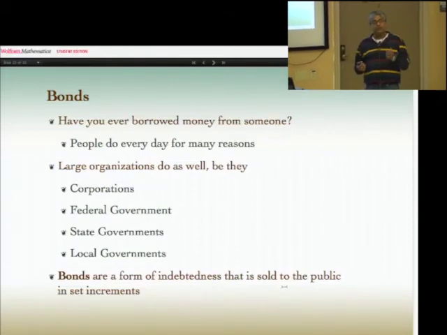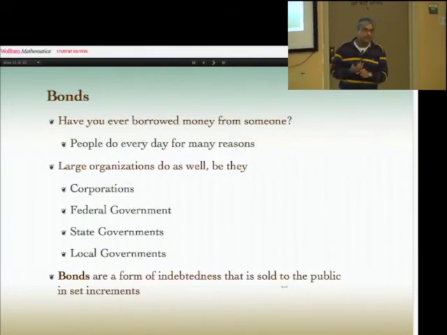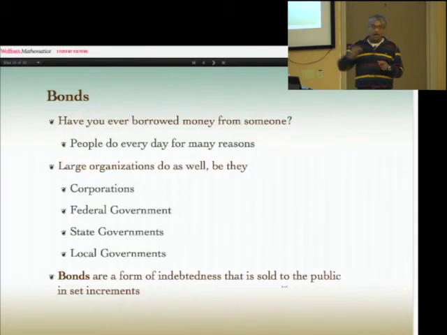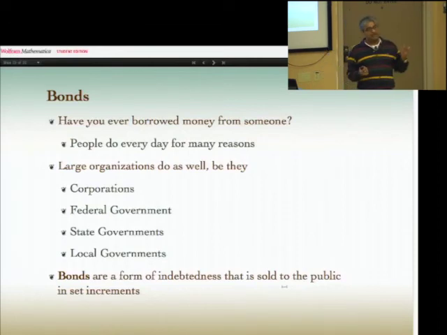When a company borrows money from the capital markets, they can do so by selling stocks, that we've already seen. They can also sell bonds in the market to raise money. In fact, corporations very frequently do both. They raise money through sale of stock. They raise money through sale of bonds, many different kinds of bonds all at one time.